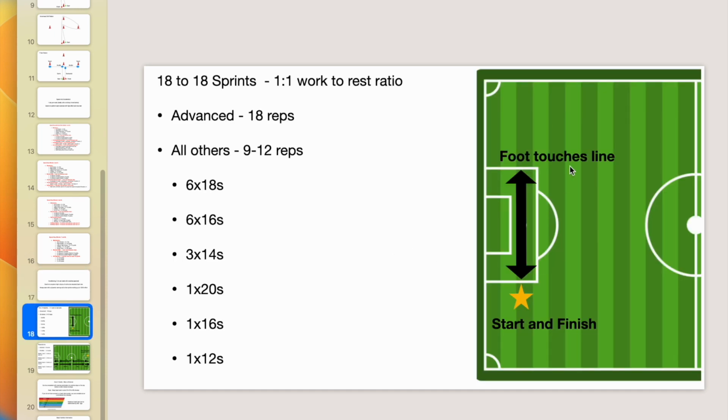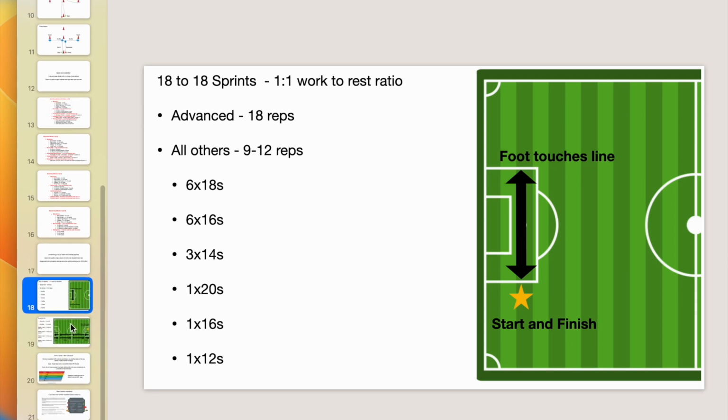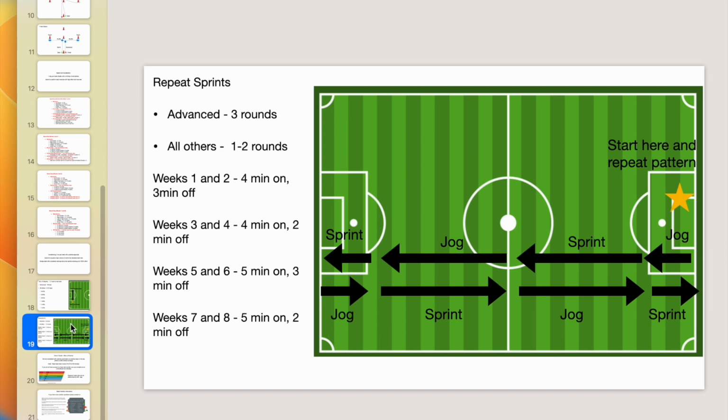We provide a representation of what the drill looks like here. There are 2 different kinds of sets: advanced, which would be for older athletes, and all others, which would be for younger ones. Obviously, the younger ones can try the advanced workouts as well. Typically, those would be for the athletes that had higher beep test scores. We give you 2 days' worth of conditioning.